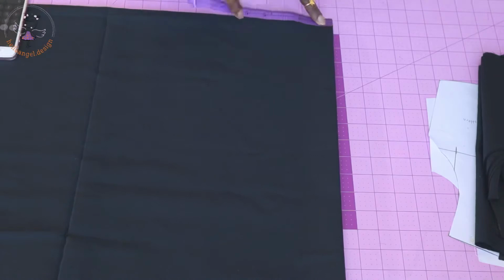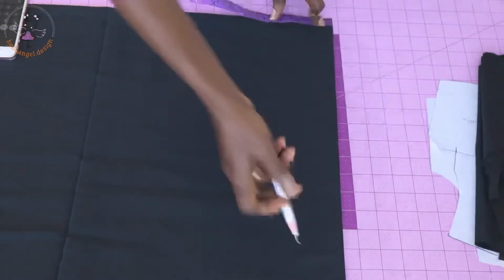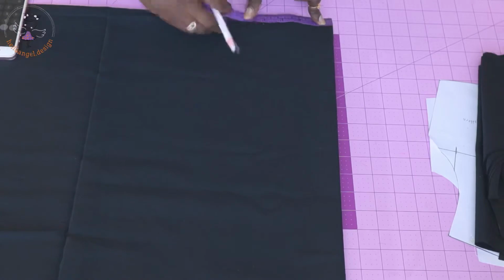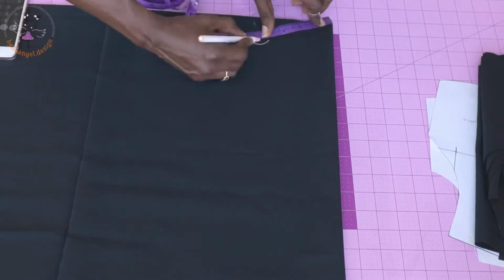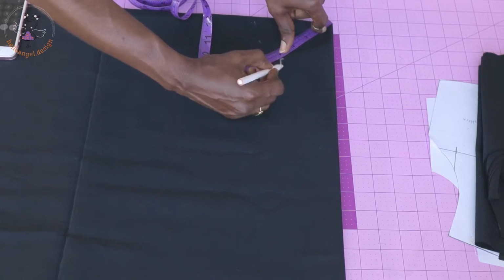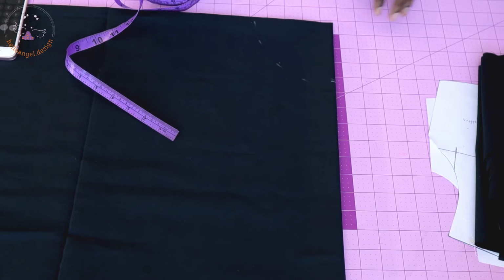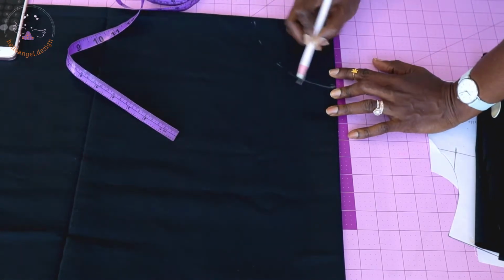I will place my measuring tape like this. I'm going to measure around 4.5 inches. I will take my marker. I will just go ahead and measure around 4.5 inches. You can see where I placed my measuring tape at the tip of the fabric. 4.5 inches all around. I have measured the 4.5 inches. I will take my marker. I will just go ahead and connect the marks together.